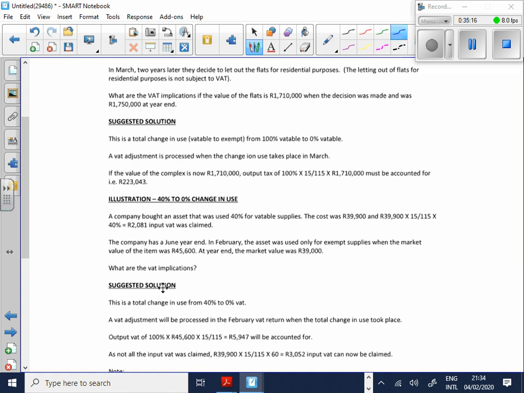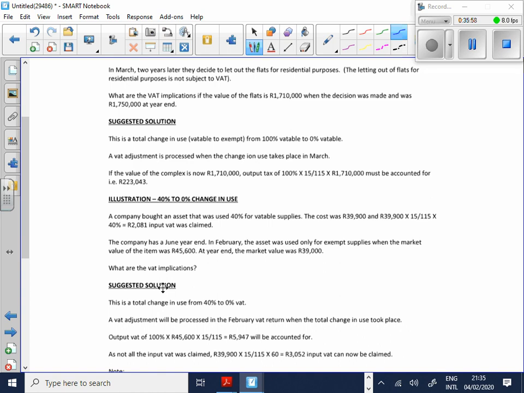Okay. Guys, I saw an exam question, so I'm just going to finish with this. What they did was they basically said, listen, you've got everything as residential rentals, and you decided to convert these specific flats into commercial rental flats. And they treated it as a total change in use. Can anybody tell me why? So you look at that flat: has that flat been 100% changed? Yes, so it's not a partial change, it becomes a total change.